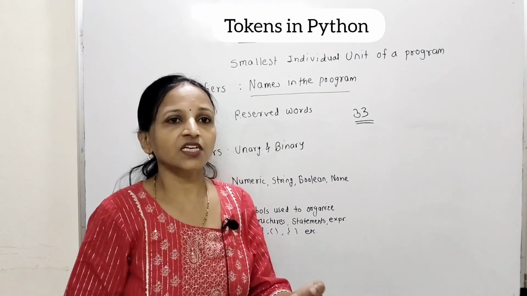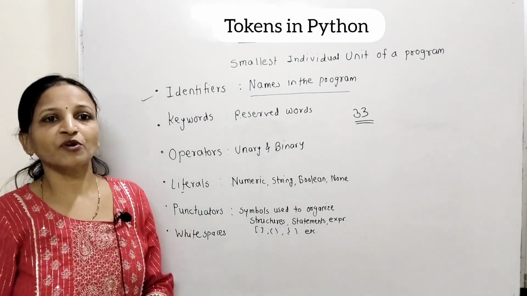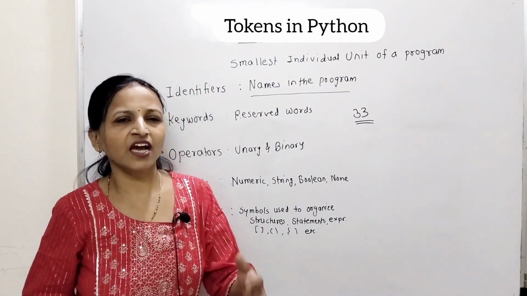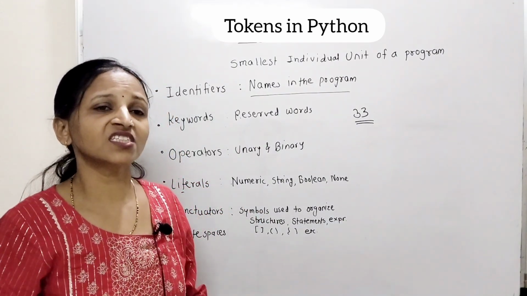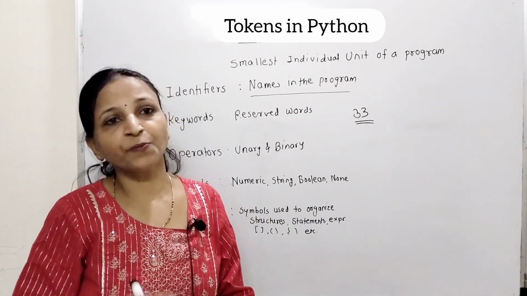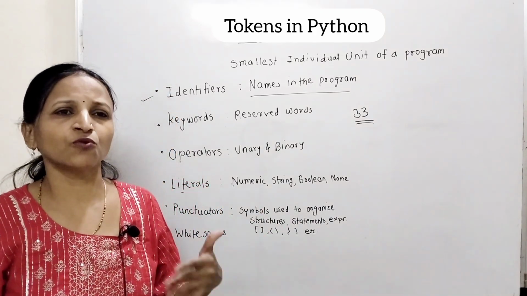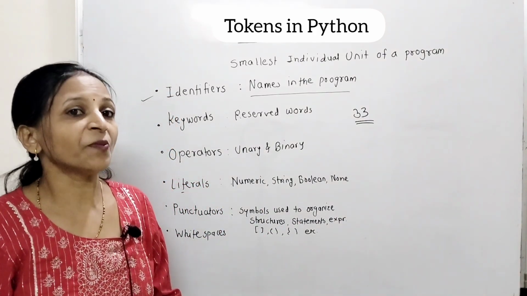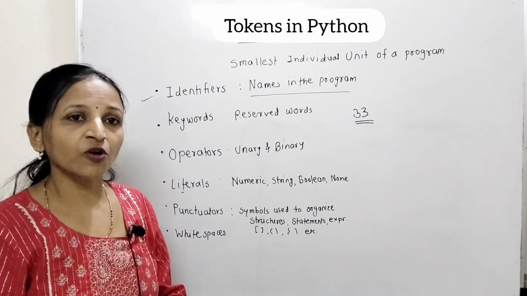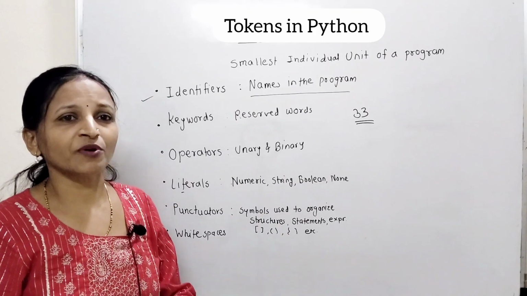In C, C++, and Java, we have to mention the data type of a variable at the time of declaring that variable. That's why int, char, float, all these are keywords in those languages. But those are not in Python. Whatever data type related words like int, char, float, those are not keywords present in Python, because there is no need to explicitly declare the data type of a variable.